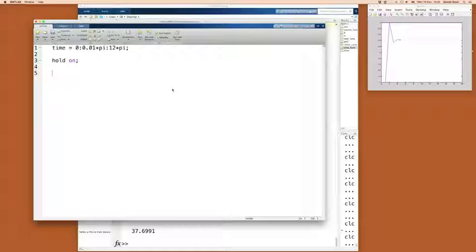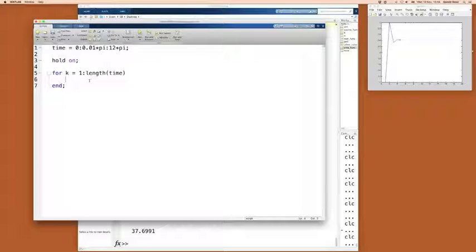And now we need to iterate over time. So we're going to have this for loop as before. So for, and let's have a variable k equals 1 to the length of time. The length of time tells us how many different numbers are in that time vector that we generated up here. And we're going to have k being each one of those in turn. And that has an end at the end of it. So everything we write inside this for loop is going to happen k times.